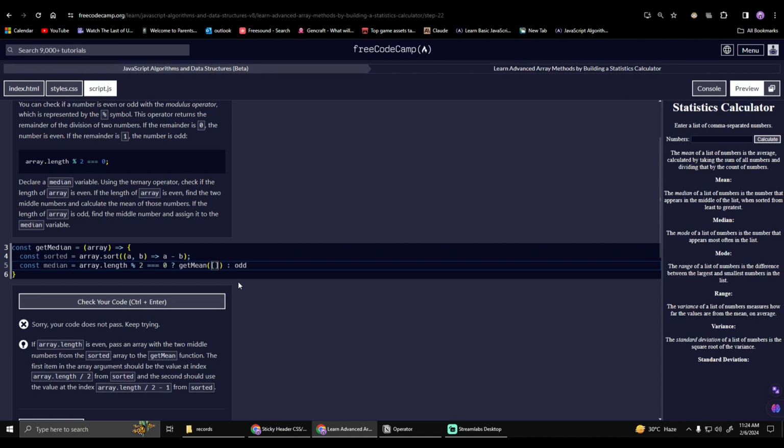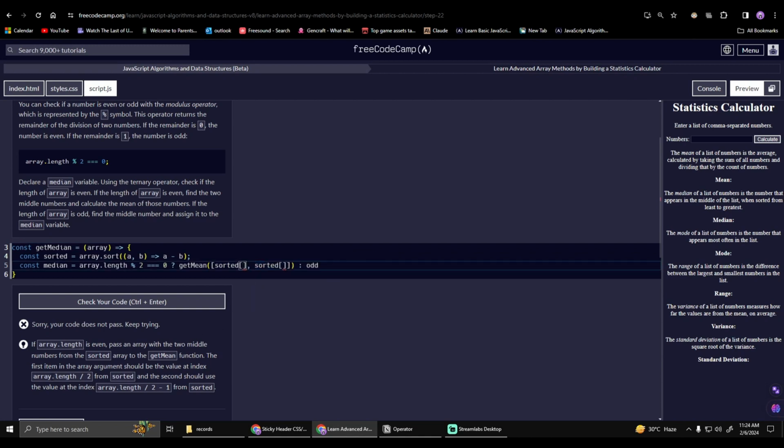So we put a bracket in here, and inside of that there will be two items, which are our two numbers: sorted with a bracket, again sorted with a bracket. We must retrieve the middle numbers from the sorted array, and this represents the first number, and this represents the second number.